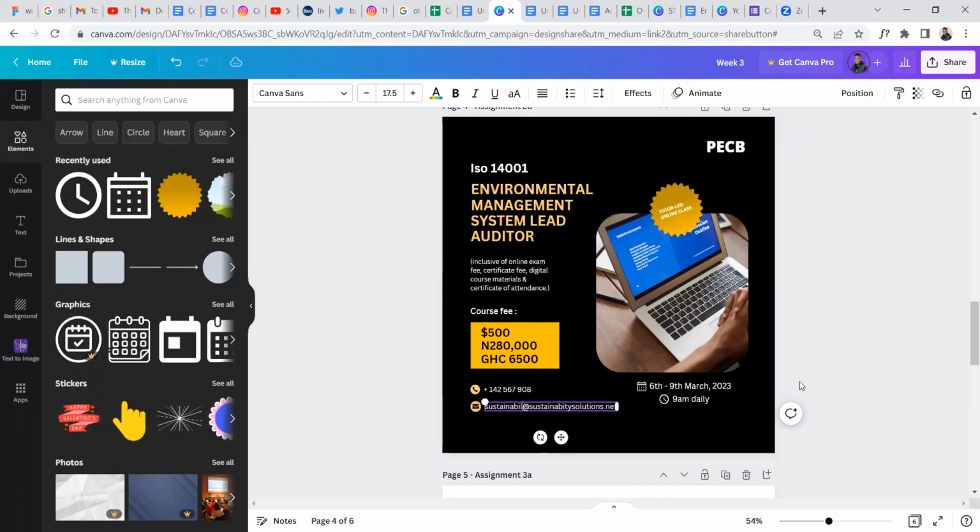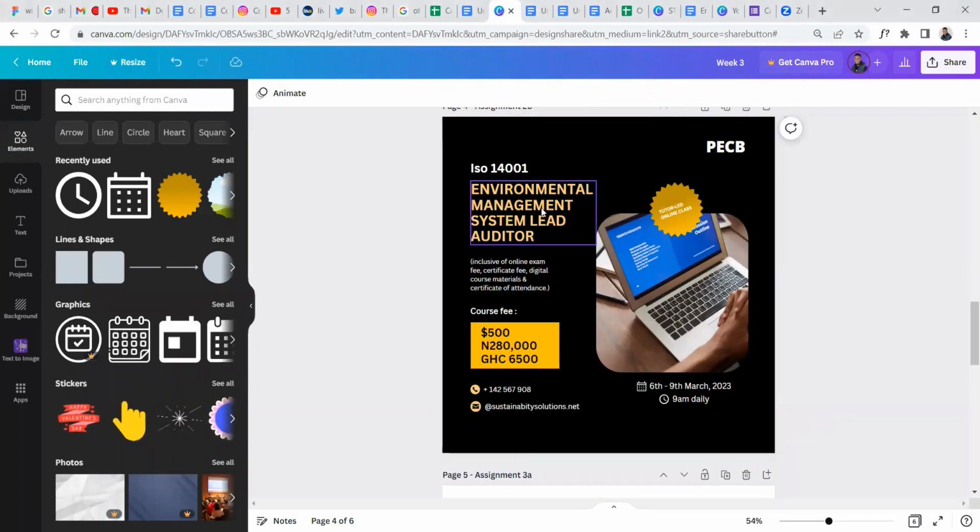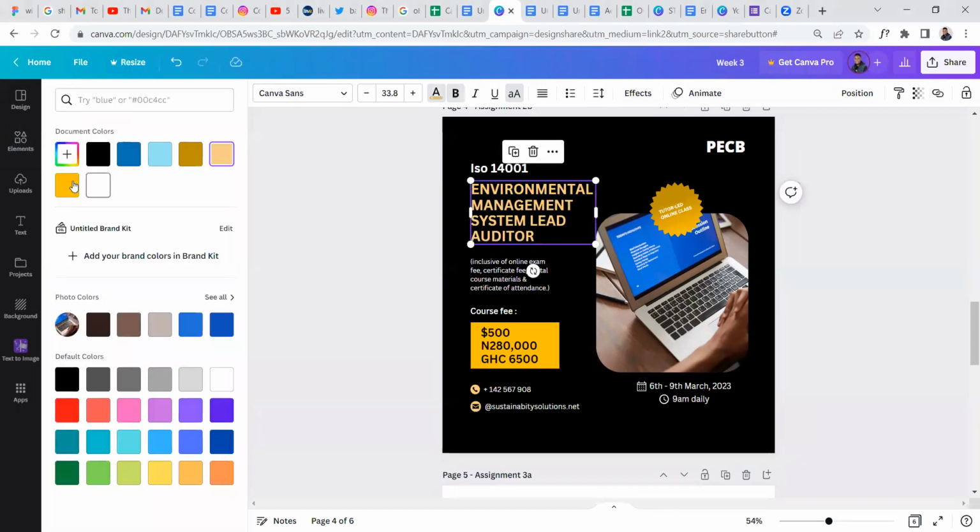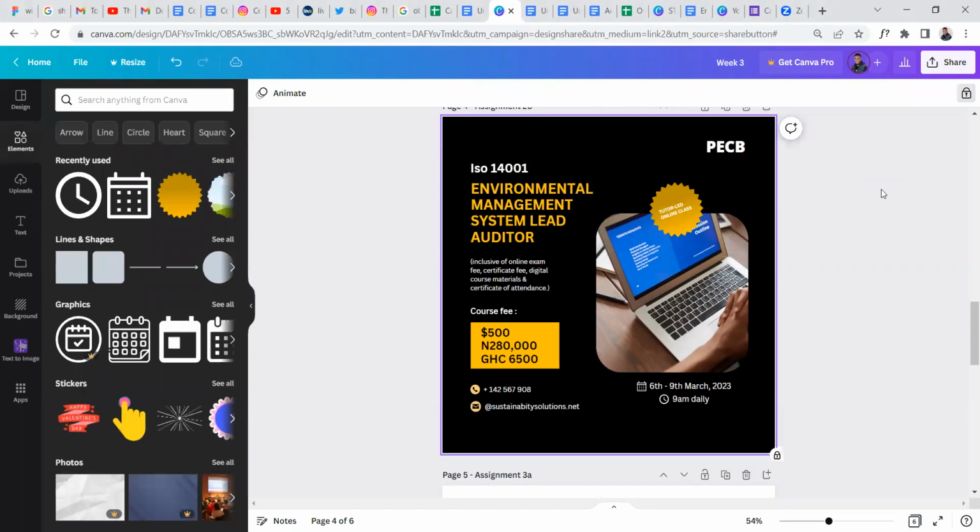Your screen is not showing. Really? Can you guys see my screen? Okay, Ola, can you see my screen now? No. If you can't see my screen, please say.